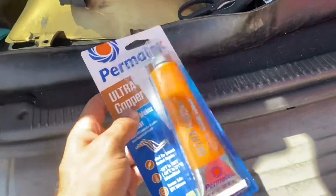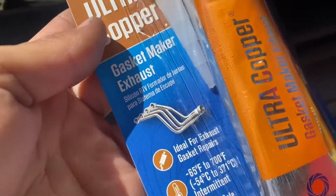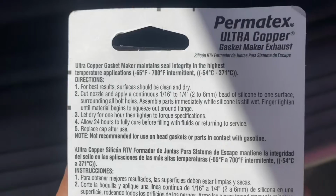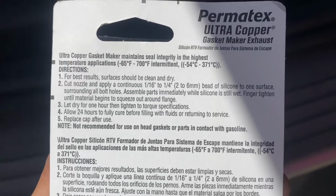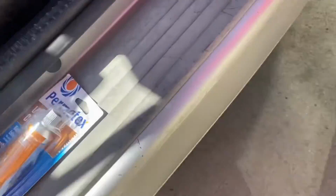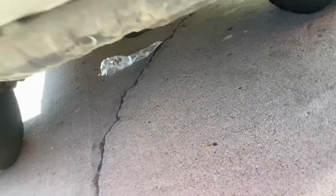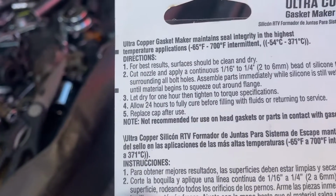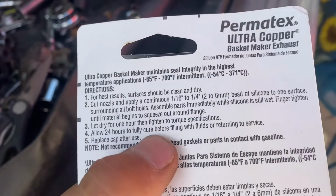Alright guys, you want to get this Ultra Copper gasket maker. The way you set it, you can pause it if you want. Just cut it, put a good bead around the gasket. Oh, there's my plastic. And then, like it says, I'm gonna let it sit for 24 hours.